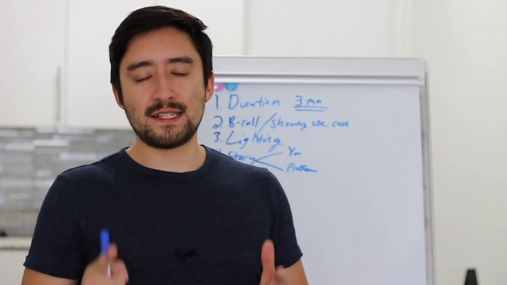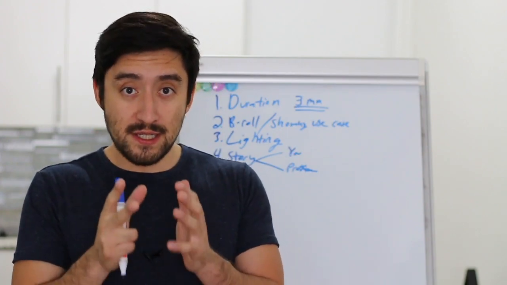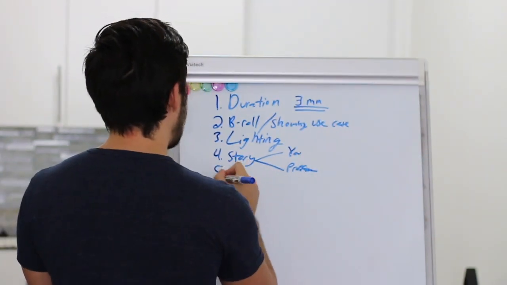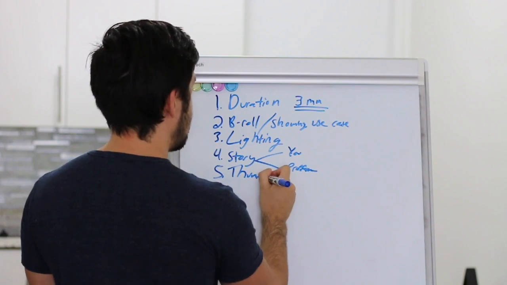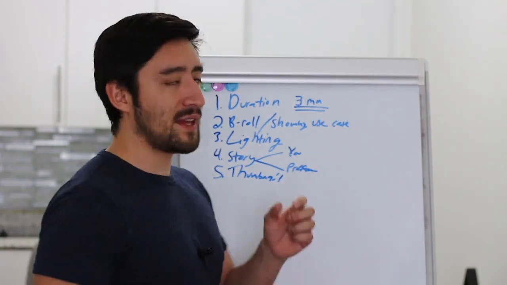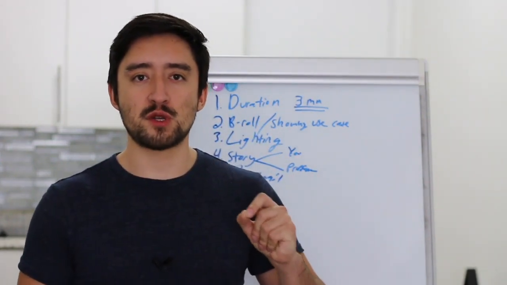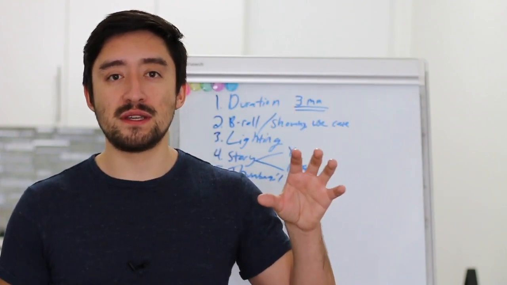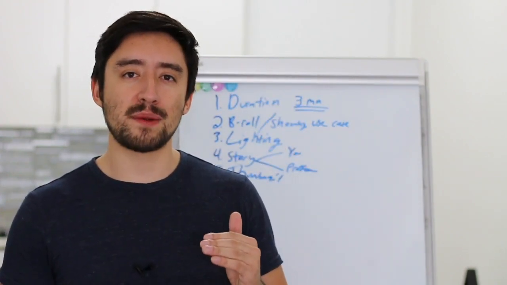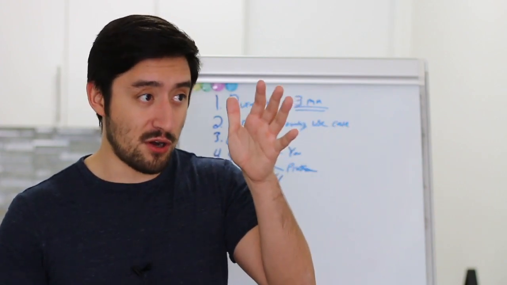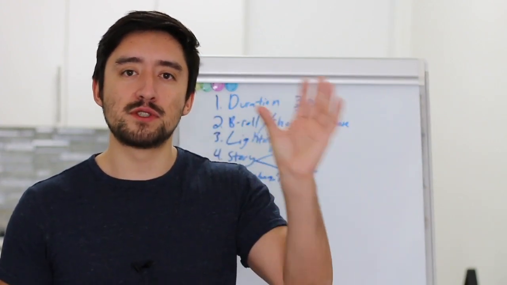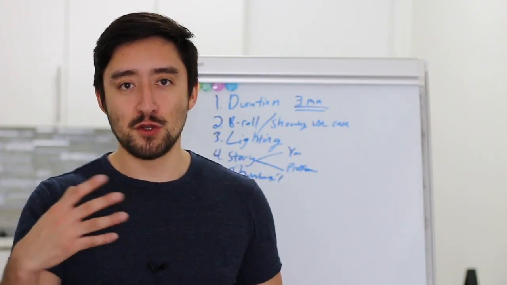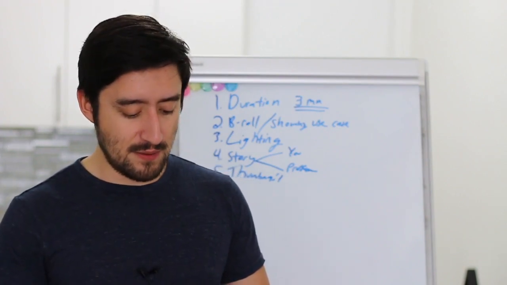The final and fifth tip that I have for you when it comes to putting together a good Kickstarter pitch video is that you have to think about that thumbnail. It's similar to YouTube. You know, a thumbnail is what commands attention. A thumbnail is kind of like a snippet in someone's mind. They're gonna be like, okay, this video is going to be about this, or this video is going to be about that. The thumbnail is the first thing that people see when they're browsing through the Kickstarter marketplace or on Indiegogo. It's the first thing they see when they come across your actual video, and it really kind of primes their mind in terms of what they should expect when they hit that play button and they actually look into your product. So the thumbnail is really important.